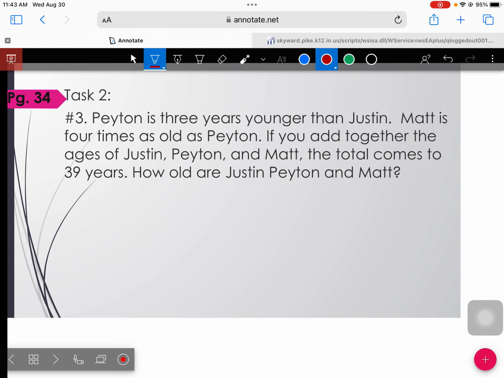So you've got, who is this right here? And this is Justin? It says Peyton is 3 years younger than Justin. So maybe you just write a little bit more. Now we want to make sure she does it. So you get your own out. I appreciate you helping her, but if you're doing it, I'm not sure she's always getting it. You know what I'm saying? I absolutely agree.